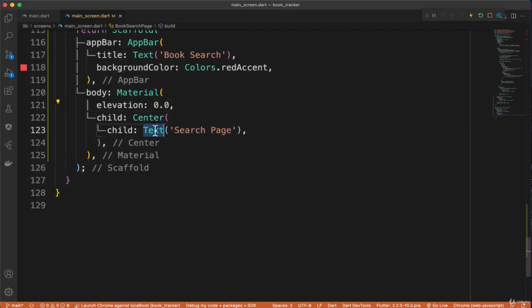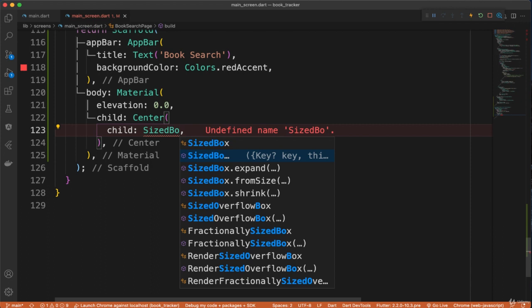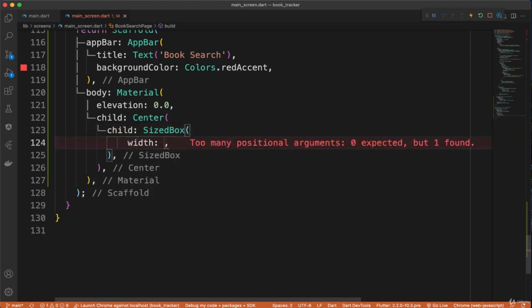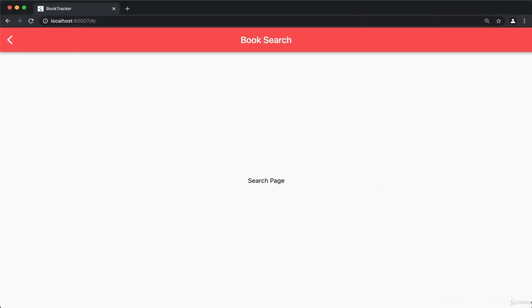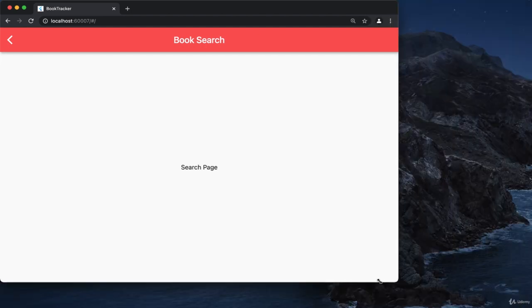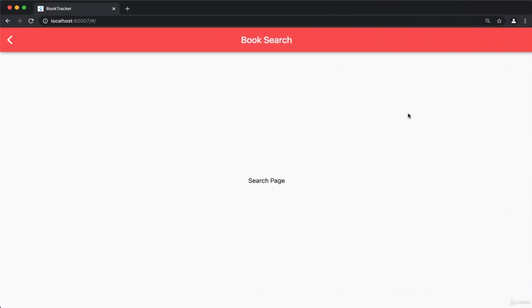Okay, so instead of this text there, I'm going to change that. I'm going to actually put it inside of a sized box, because I want to control the box where we're going to add the text form, or where we're going to add the text field. Now for the width, in this case, we could put something like 100 or 1,000 or whatever we want. But to make this more flexible, so that even if this window is smaller or larger and so forth, the length of our field is always dependent on the width of the entire view. So make this a little bit more responsive.